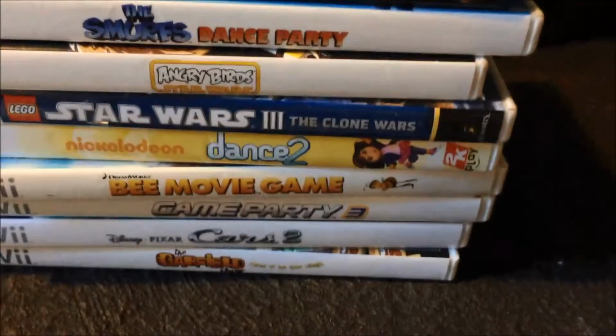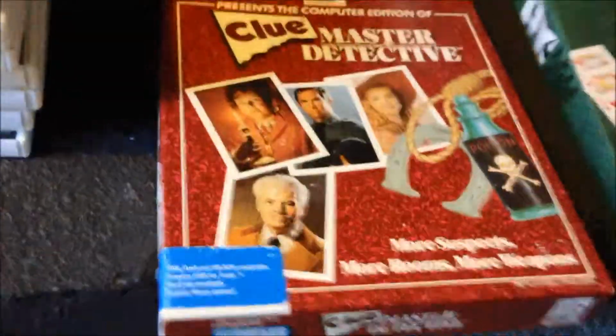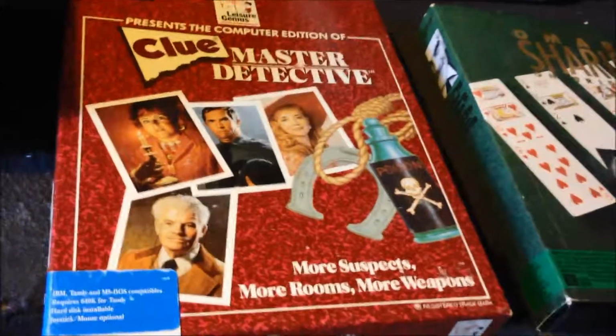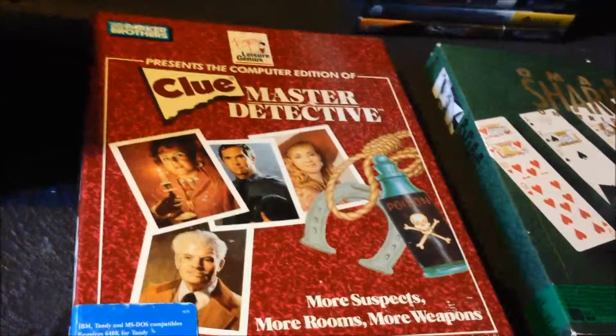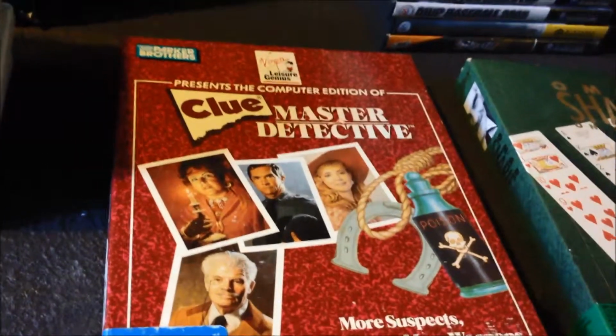So the next stuff I came across, I'm going to save the best for last, by the way. And again, the last stuff I got is from my honey hole, and I can't really give that out. This place I go to multiple times a week, and almost every time there's at least something new. And I pick it up for 25 cents or less per game. So I just can't divulge it.